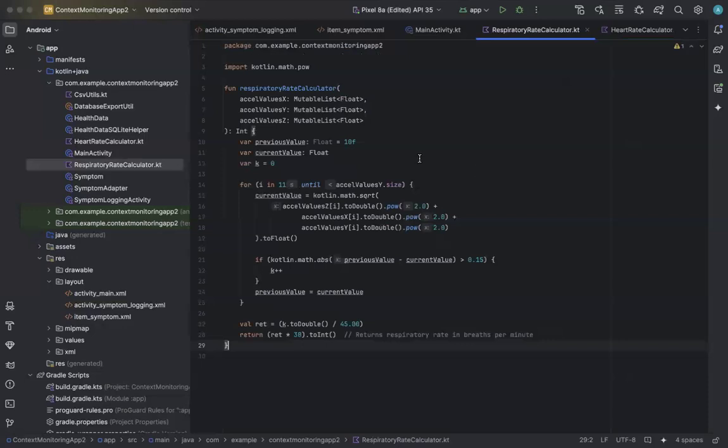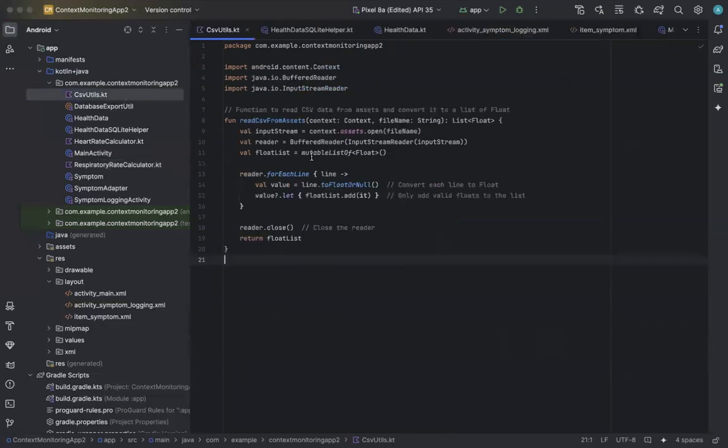The respiratory rate is calculated by analyzing accelerometer data. The readCsvFromAssets function in the CsvUtils.kt reads the data from the three CSV files, which represent the X, Y, and Z axes of the accelerometer readings. This function reads each line from the CSV files, converts it into a list of float values, and then returns this list for processing.